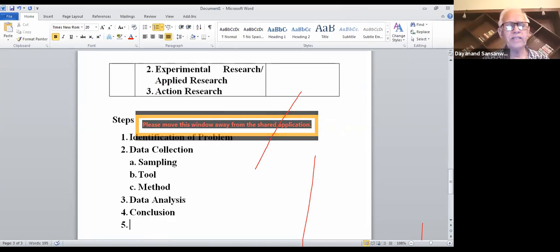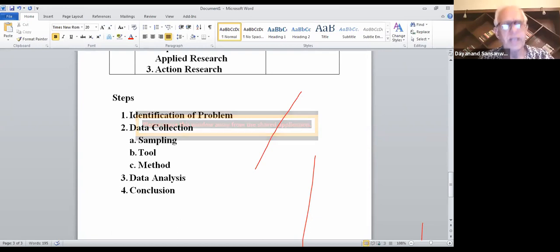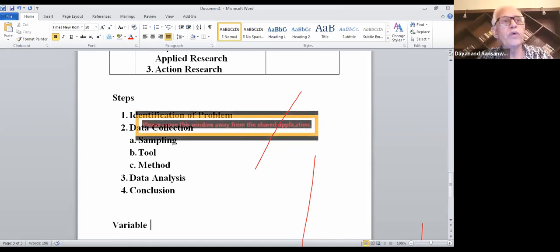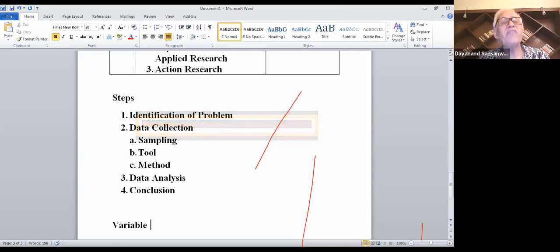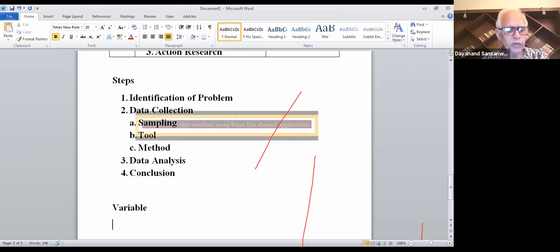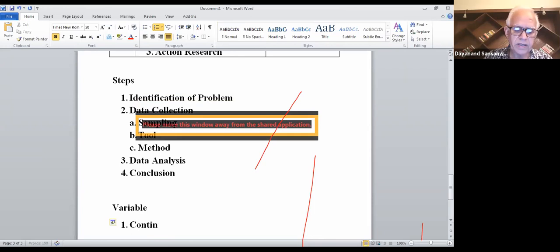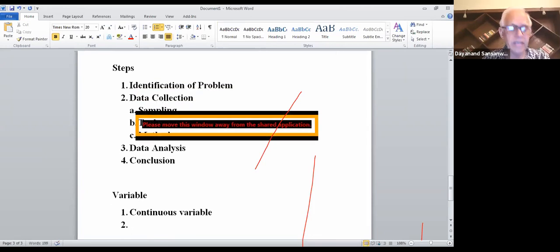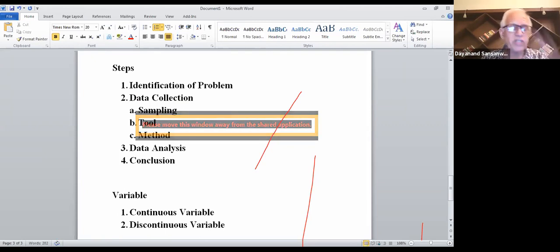Okay. Now, another point before I switch over to another one, that you should know the variables. And I'm sure all of you know what a variable is. Another word for variable is a problem. Problem and variable can be used interchangeably, absolutely no problem. And these variables are of different types. One way to classify them is as a continuous variable, and another can be a discontinuous variable. These are the two types of variable which will be there everywhere.